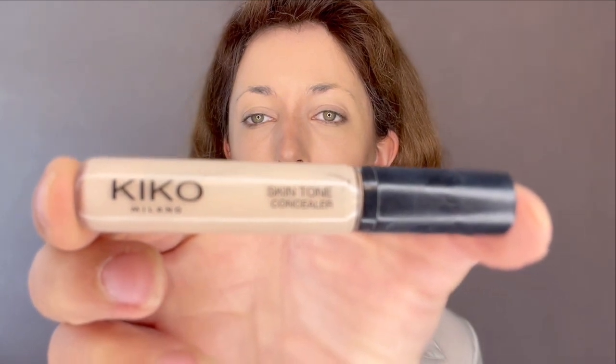Okay, so now that I have that initial blend, and this is not the final, you can see the lines are quite apparent. But I'm going to grab my Kiko concealer. This one is in the color 01, so it's the palest shade if I'm not mistaken. And I just want to start popping this a little under my eyes where I naturally have some bags there. And then right in the center of the nose, again to work on making that look a little straighter. And then I just want to use this right around those false cheekbones.